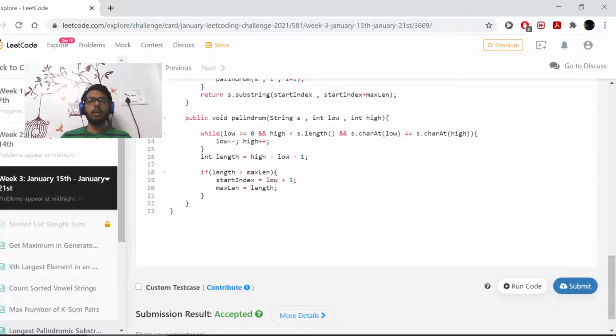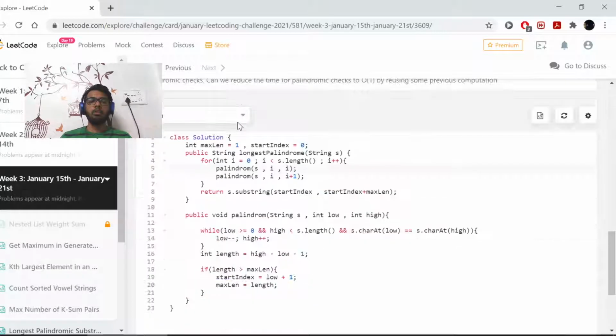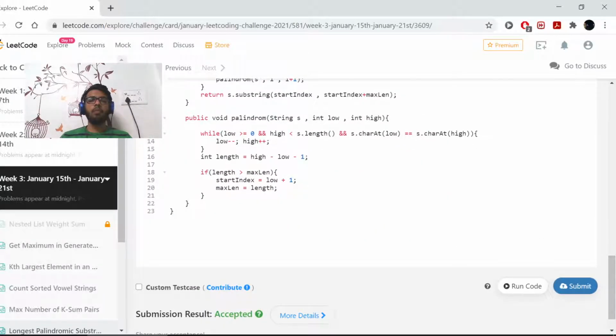Then I'll calculate the length. My high right now would be at 2, and my low would be at minus 1.